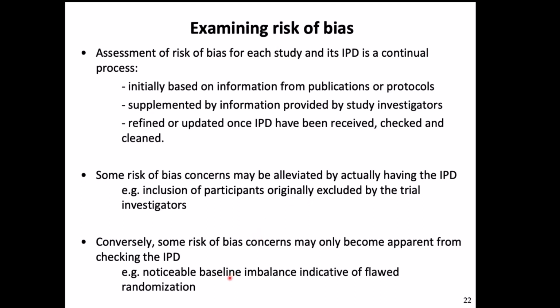But IPD again would allow you to uncover some problems. So you may be able to look at, for example, the baseline imbalance in prognostic factors and go, there's something really wrong here because there's such imbalance. Or you may look at the randomization over time and say, well, there was 20% of people in the first 6 months randomized to treatment A, but in the last few months, 80% were. So what's happened there? So you may uncover some things that you just didn't know. So the risk of bias is a continual process, starting before you've got the IPD and then carrying on after you've got the IPD. And that's something that's not very well understood at the minute, I think. I think people would still base their risk of bias assessment on the original study publications and not think about using their IPD.